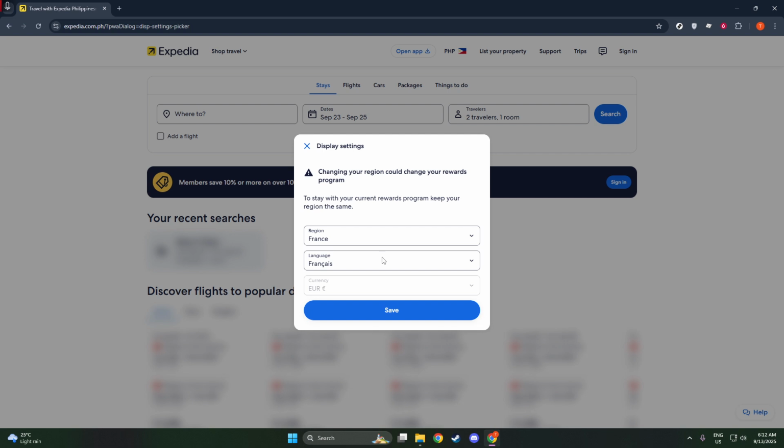If you have an account and are logged in, updating your preferences may keep this setting consistent across devices. With these straightforward steps, you can now seamlessly adapt your Expedia browsing experience to suit your currency preference. This is particularly useful when comparing flight, hotel, and package prices, ensuring you're making informed decisions without the hassle of manual conversions.